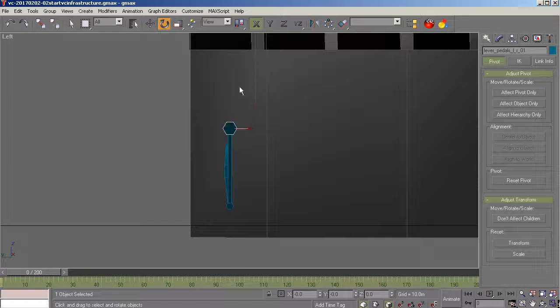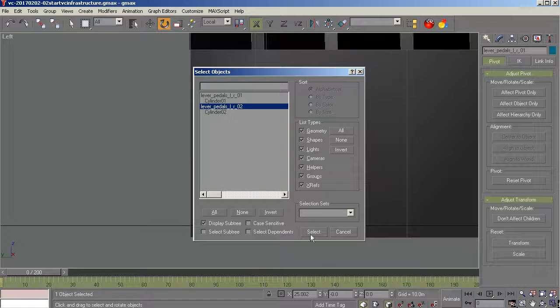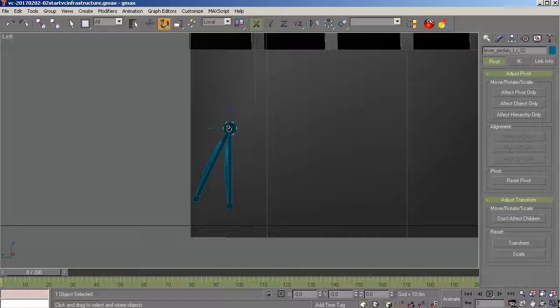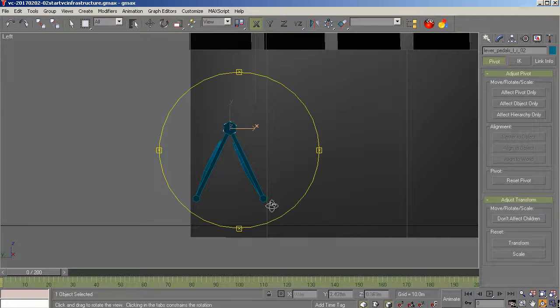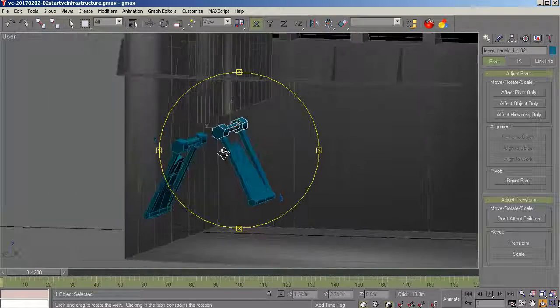So we are centered here with our pivot. Get on the local pivot here. And we're going to rotate that back, how many degrees? We look at this, go 25 degrees back. I want to rotate the other one 25 forward. One of them's a push and one of them's kind of a pull, so 25 degrees forward. When we animate these, they are animated the same except in different directions. So now we have 2 pedals in their proper positions ready to be animated.